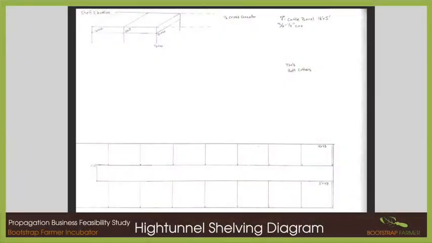Here's just a simple diagram, a 12-foot tunnel, with 2 vertical, 1 horizontal row would be a 5-foot wide shelf, and then a 4-foot wide shelf with 2 vertical stacked trays would allow us to have a 48-foot run at 4 foot, a 48-foot run at 5 foot, a 3 foot by 4 foot roughly space on the end wall where we don't need it to be open, and then it gives us a 3-foot walkway plus the same amount of space underneath on the ground, maybe a little bit extra on the end where we can stack more on the floor.